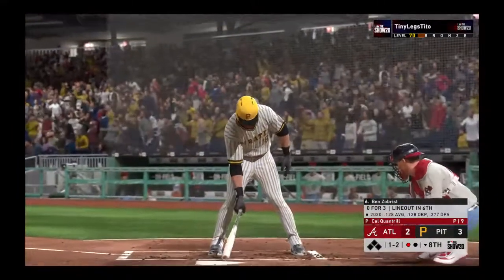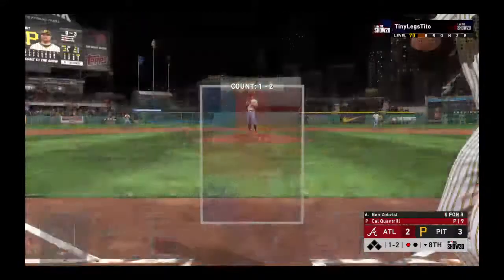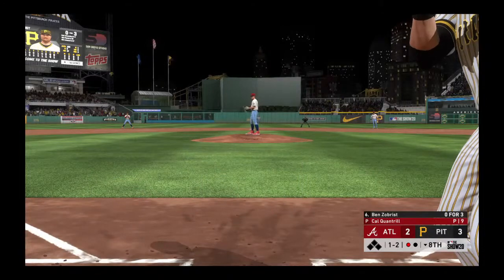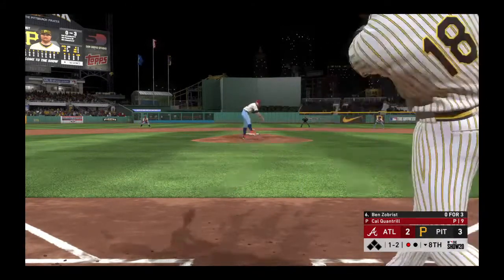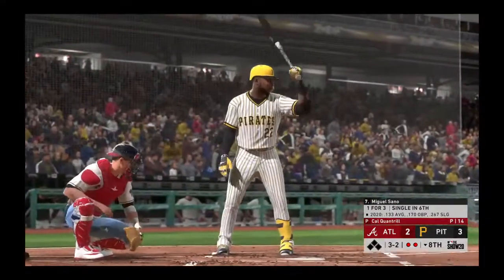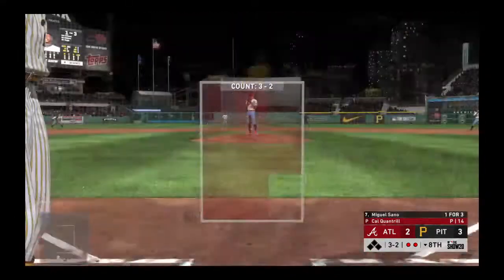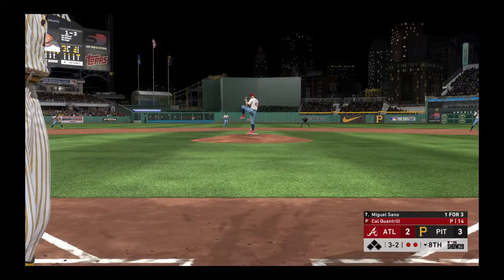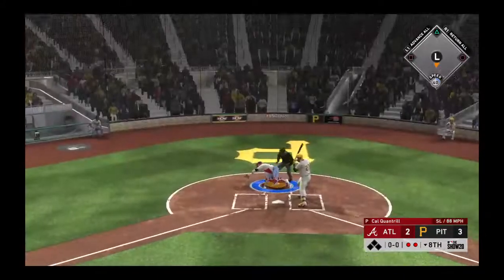Here's Ben Zobrist now. He lined out in his last trip, so looking for better fortunes here. Yeah, Matty, it's always a little frustrating when you square one up. You hit a solid line drive like he did, and all you have to show for it is a jog back to the dugout. That can get in your head for a little while. So he racks up the swinging strikeout on the breaking ball. Ben Zobrist becomes out number 2 this inning.